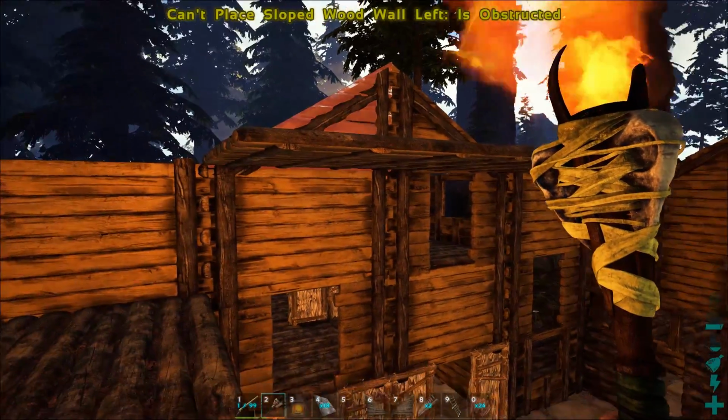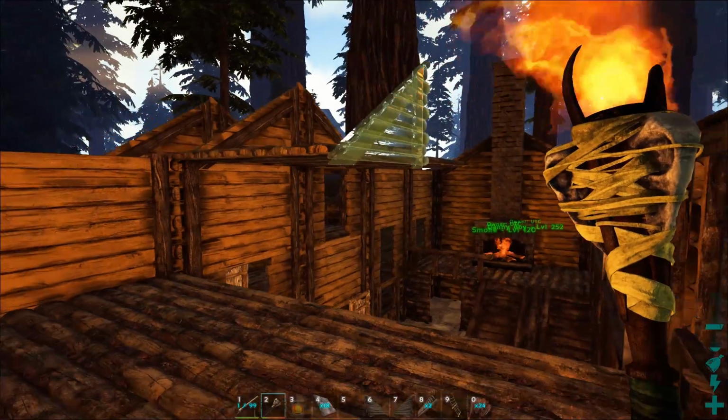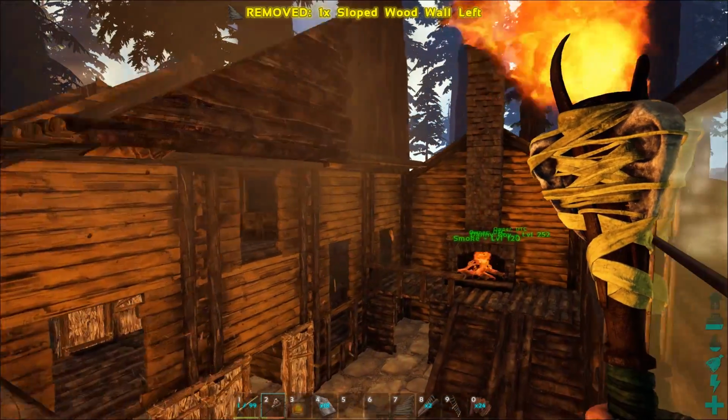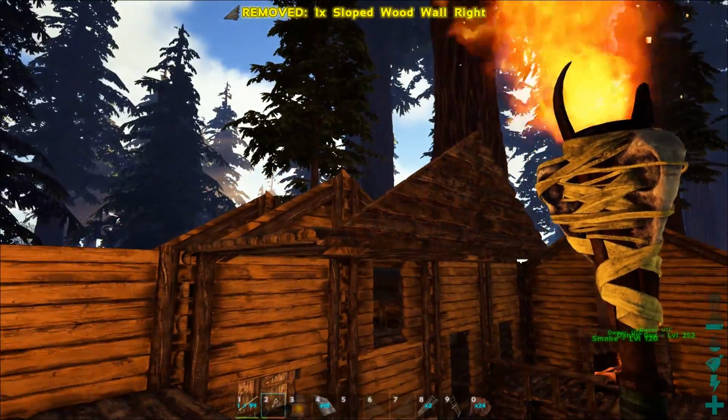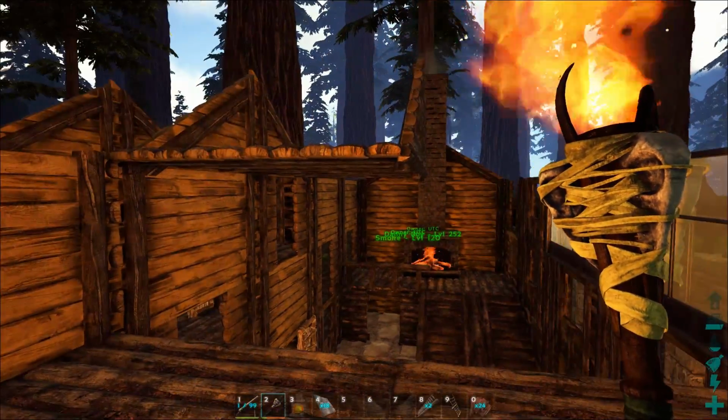Before we get there, see this freaky little plateau I made up here, guys? This is to help hide the way that we're going to do the roof. The roof is going to look really cool from the outside, but it's going to look funky on the inside. And this is a way to solve it. So go ahead, left and right pieces right up there, and that will solve that problem.